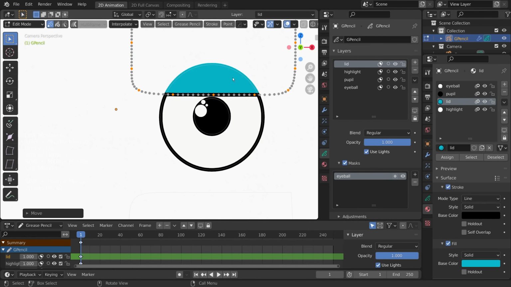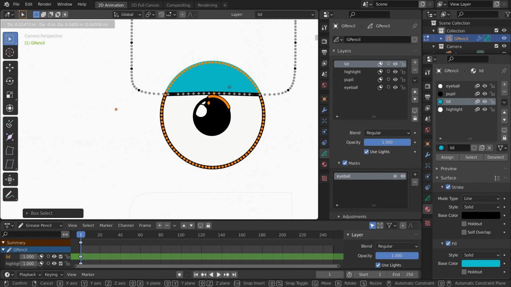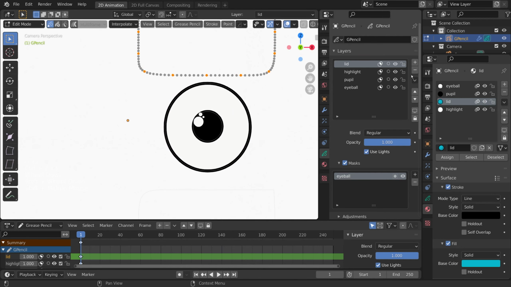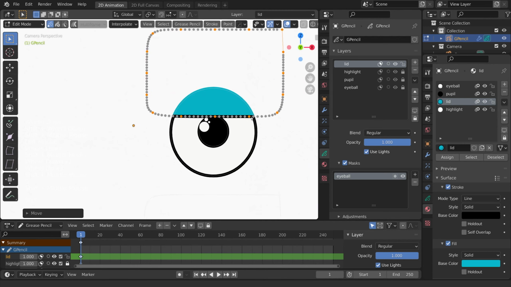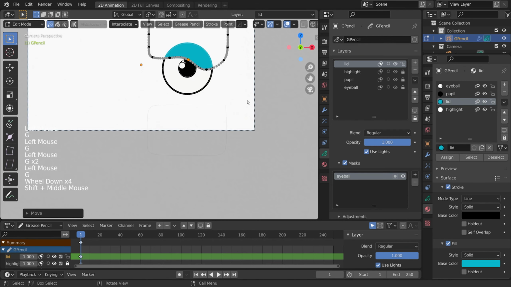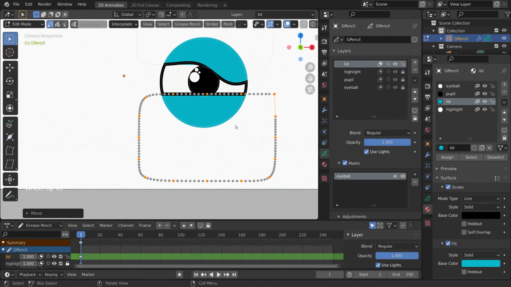I can drag that down and I can get really, really fun lid shapes. Now it's very tough to select all the other things here, so I'm just going to undo that and I'm going to lock out my other layers here. Now when I drag this down, I get that really fun lid shape. And I can start playing around with getting some really fun expressions on there. This is all without a rig.